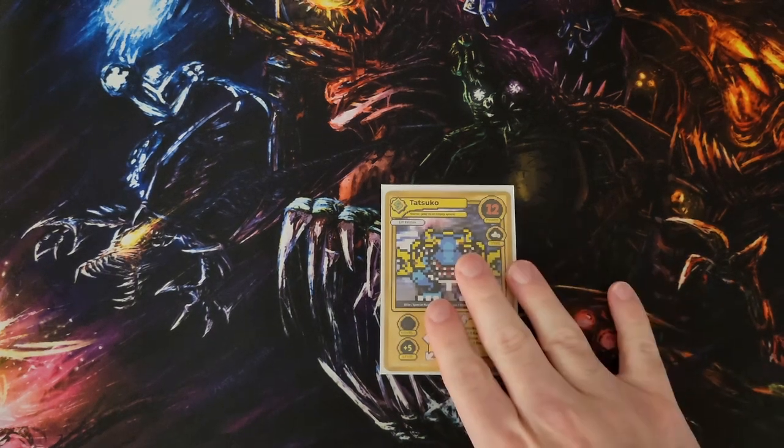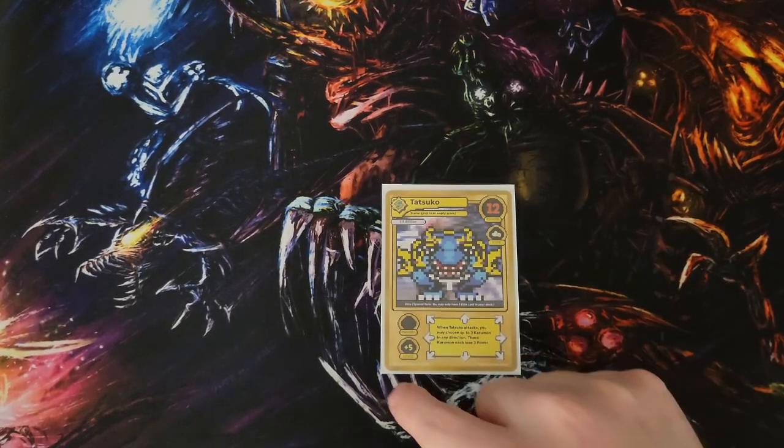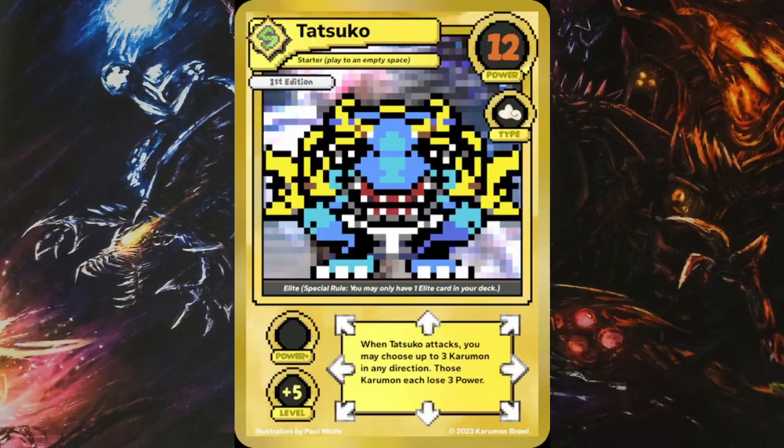So this is a starter Tatsuko. I love the pixel art, incredibly strong at 12 power, can attack in any direction. And when Tatsuko attacks, you can choose up to 3 Karumon in any direction.